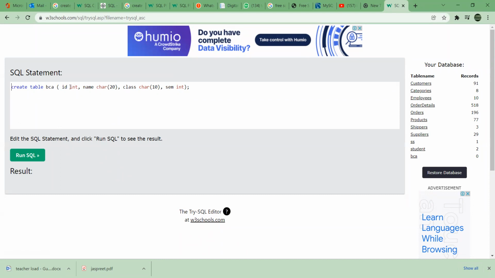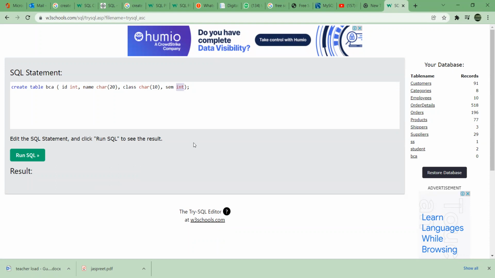The first field is ID, which as you can see is of integer data type. Then you have the name attribute, which is a character data type, size 20. Class is a character data type, again 10. Then semester, which is integer.